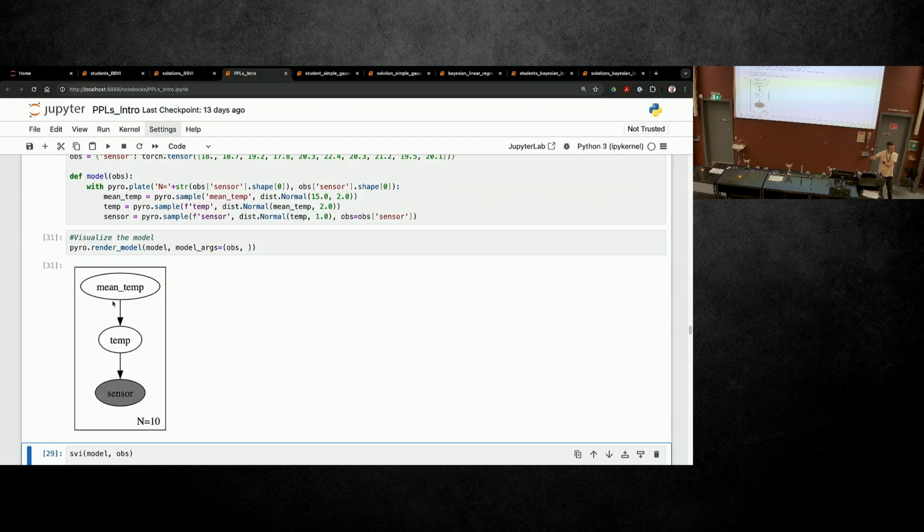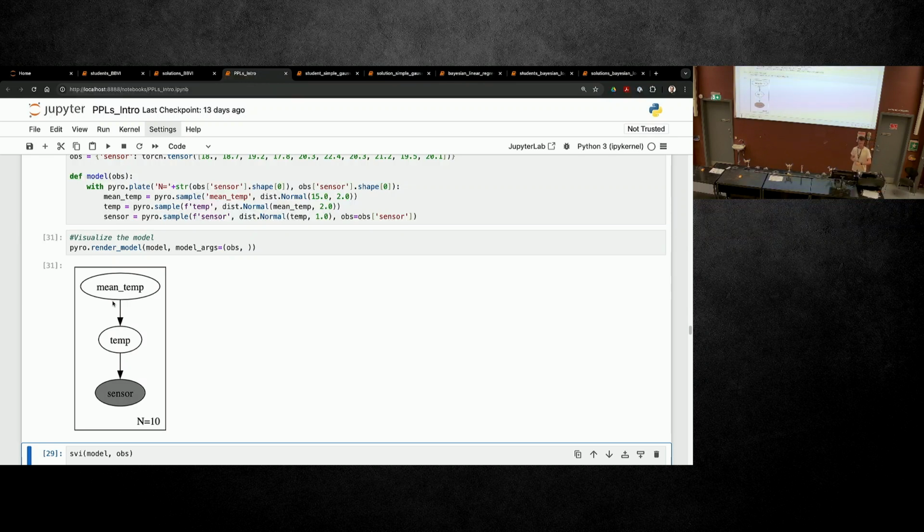So all of these days are now completely independent of each other. The temperature variables for each of these 10 observations are not independent conditioned on a single temperature variable, because you have a mean temperature variable for each of the data points. Okay, now it's perfectly clear. Okay, perfect.